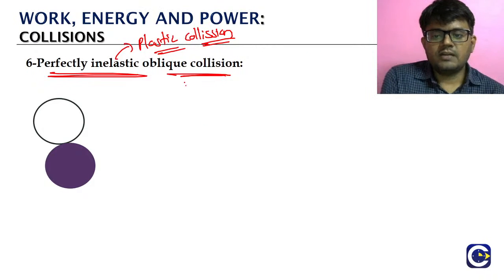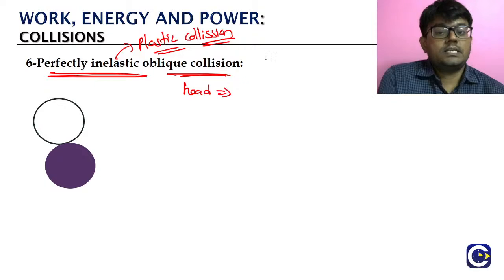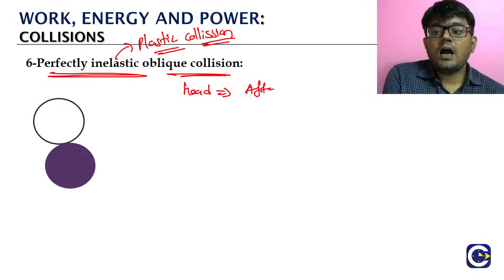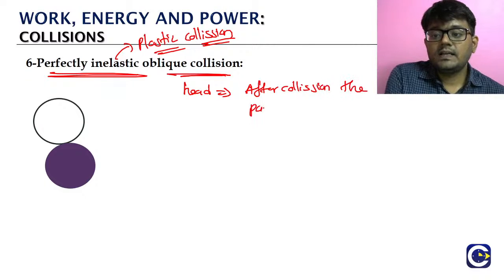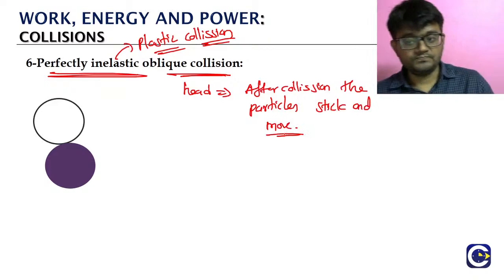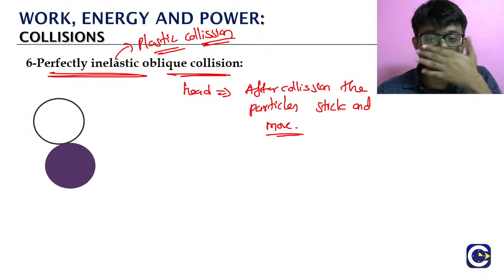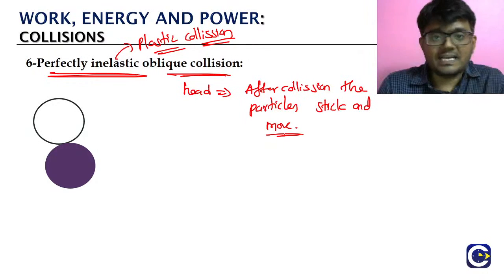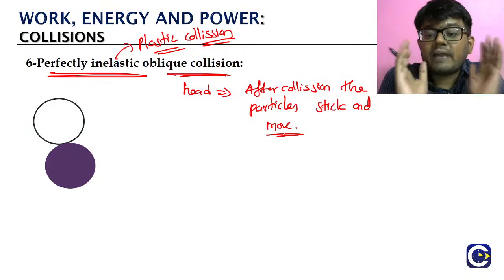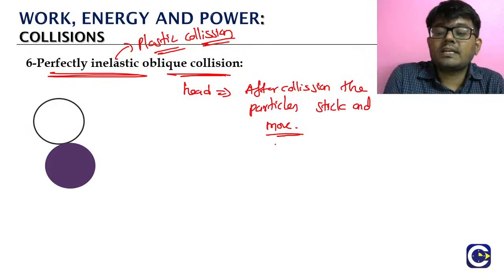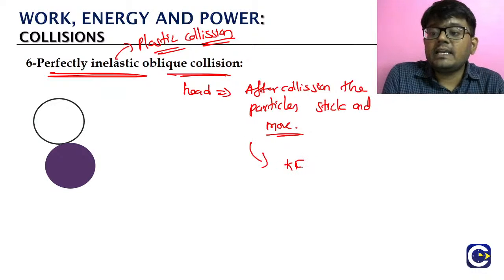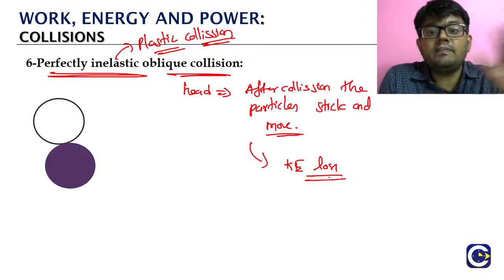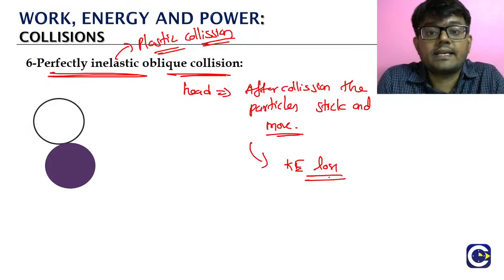அதானா? So head on நம்ம என்ன பார்த்திருக்கோம்? In case of head on, right, what is it that we saw? After collision the particles stick and move. அப்படிதானா? That is the result we got. But basic idea அது கிடையாது. Basic idea என்ன? Perfectly inelastic ன்னு சொன்னா what is the basic idea? The kinetic energy loss. ஏன்னா generally when we say inelastic அதுல என்ன நடக்கும்? Kinetic energy will be lost.